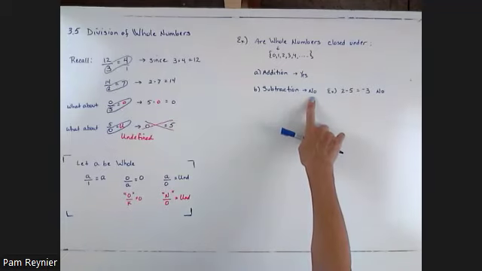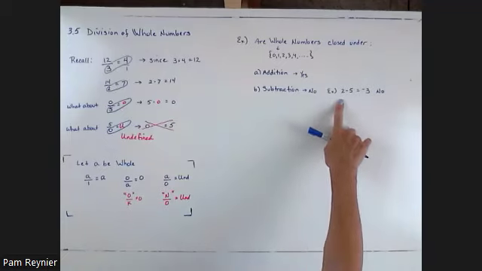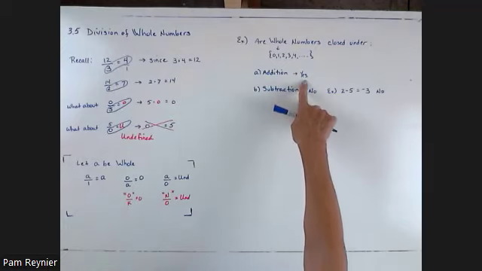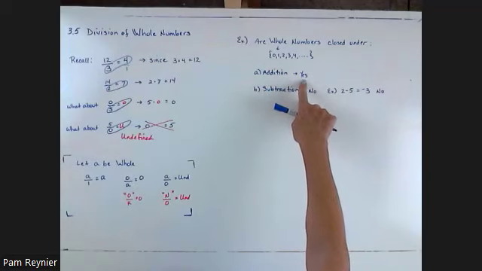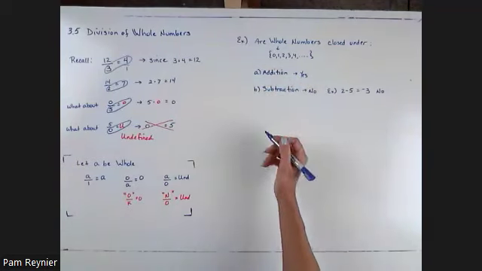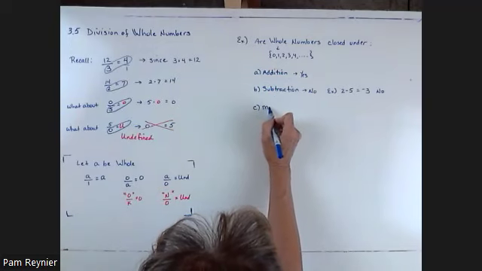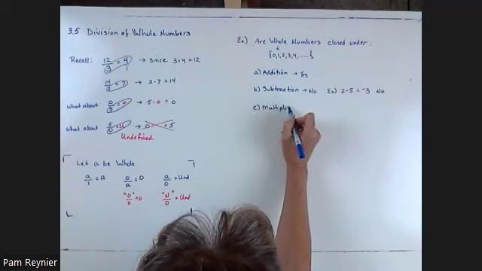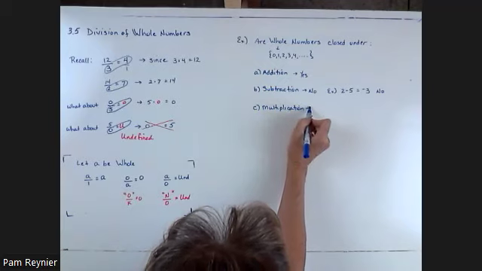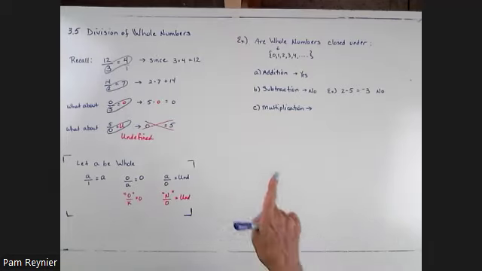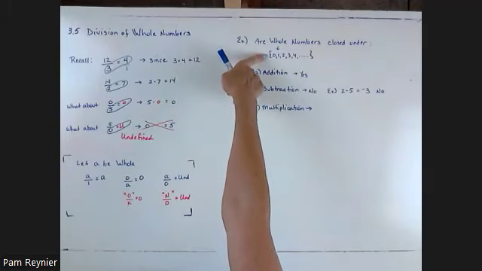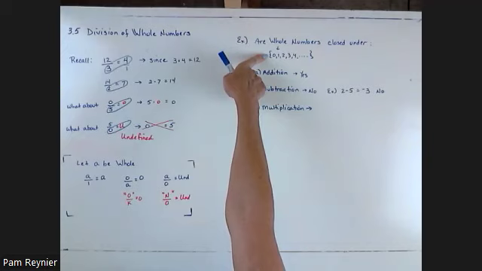Whenever you end up with an answer of no or false, you must provide at least one example to support your answer. It's impossible to show yes because this set is never ending. You would never be able to come up with every single combination. What about multiplication? Is it closed for the whole numbers? So if I take any numbers that are in the set and I multiply them together, will the answer be in the set?